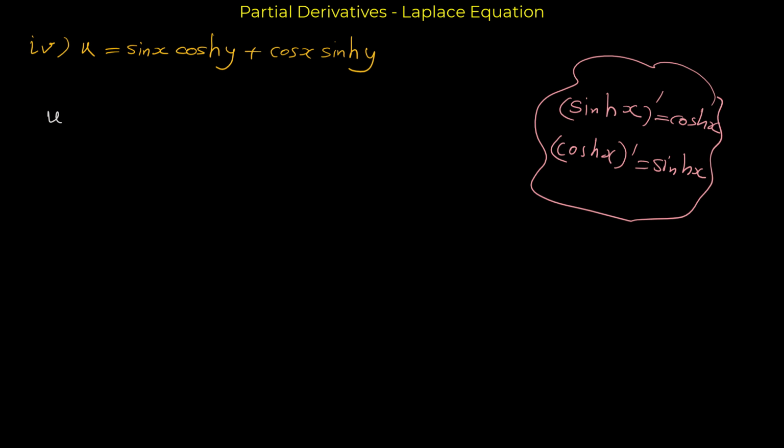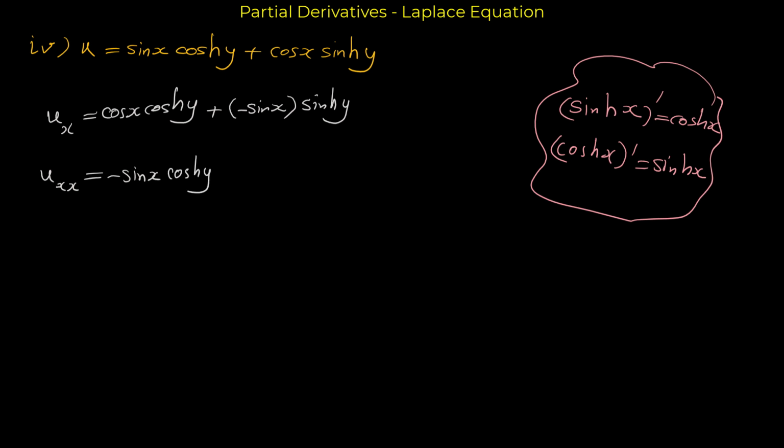So let us start. First we are going to find ux, the partial derivative of u with respect to x. In both of these terms, as you can see, we have x. The derivative of the first term with respect to x would be cosine x, cosine hyperbolic y. The derivative of cosine x would be negative sine x times sine hyperbolic y. And from that we have to take the derivative with respect to x again, because we want to find the second order partial derivative of u with respect to x. The derivative of cosine would be negative sine. Keep the cosine hyperbolic because it plays the role of a coefficient for that term. The derivative of negative sine is negative, plus times negative is negative. The derivative of negative sine x is negative cosine x, and we keep the sine hyperbolic here.